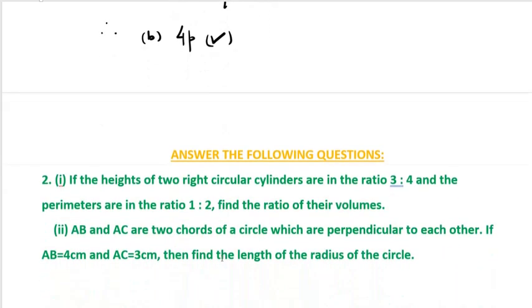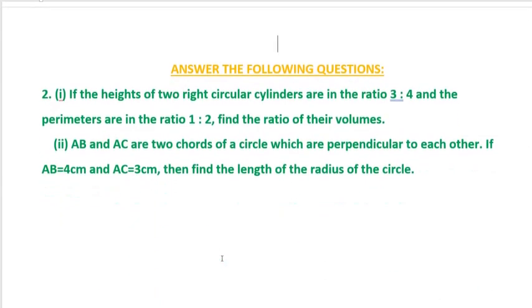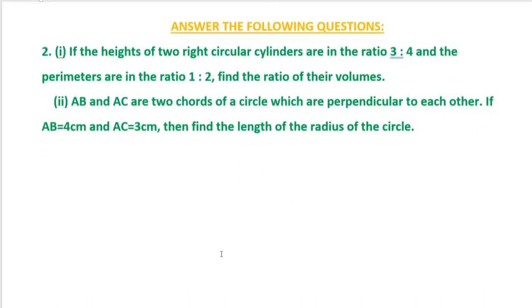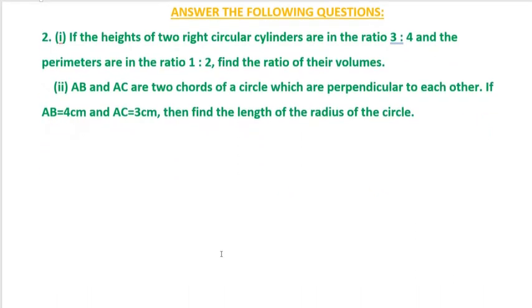we will head towards the second question. Okay, second question ma त्यहाँनेर दुईवटा सब question दिएको छ. Now we will see that. And question number 2, sub question 1 is based on right circular cylinder. That means it is a question from mensuration. Okay, अनि right cylinders को कुरा छ अनि दुईटा cylinder दिएको रहेछ. 2 right circular cylinder दिएको रहेछ. And then तिनीहरुको height को ratio दिएको रहेछ and perimeter को ratio दिएको रहेछ. Okay, and what you have to find is the ratio of their volumes.